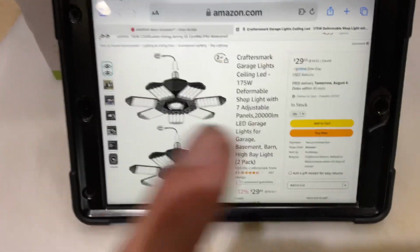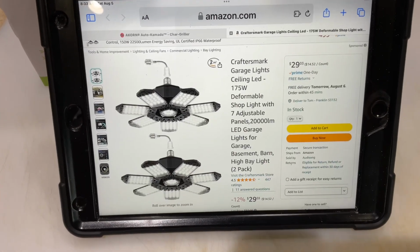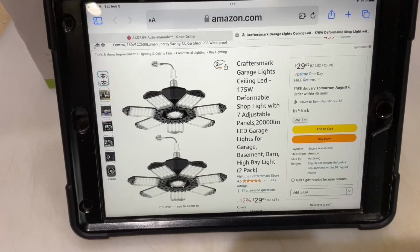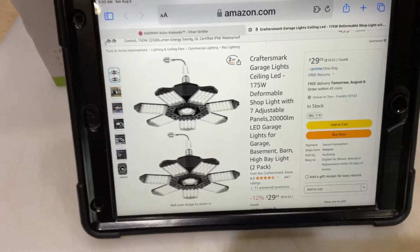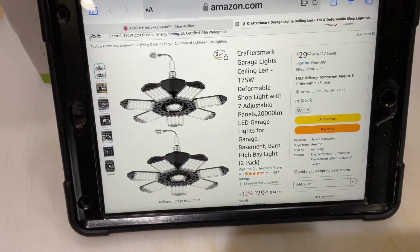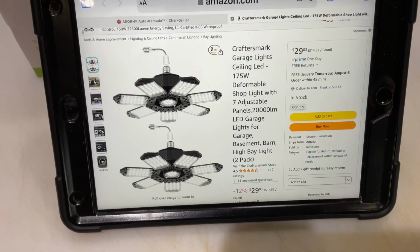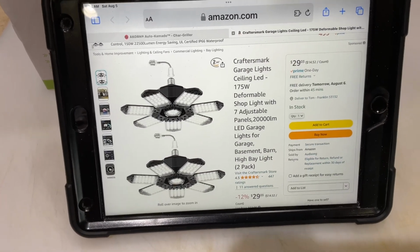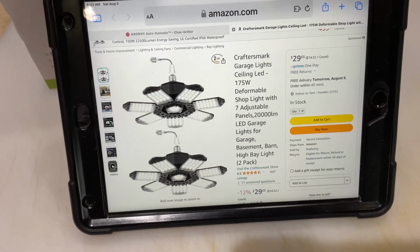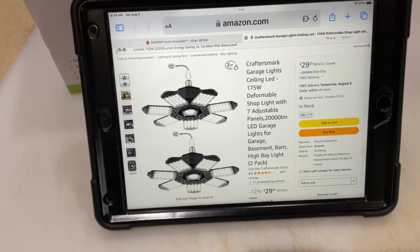All right, folks, there are a lot of these on the market, and with a lot of them you get what you pay for. I've bought some really cheap ones in the last 6 months, and all of a sudden panels start burning out. Time will tell with this. Like I said, 8 panels, 20,000 lumens, $30 for 2. I like the gooseneck extension. I've got them both in use right now, and they definitely are lighting up areas, and I like that a lot. Easy to do. If you're looking to put some quick light in your garage or basement without spending a whole lot of money, it's the way to go, folks.